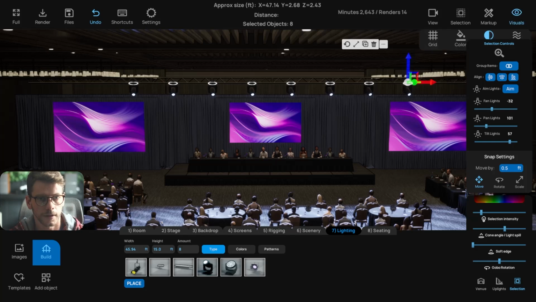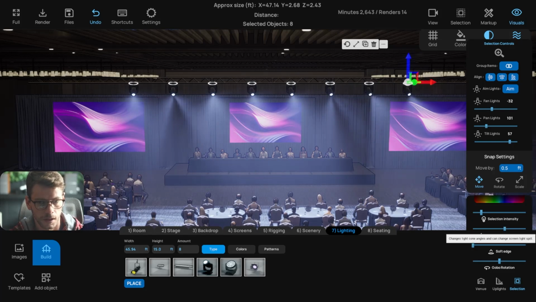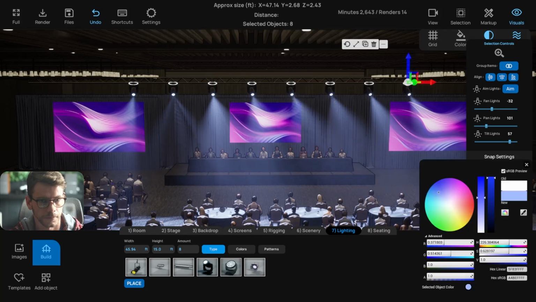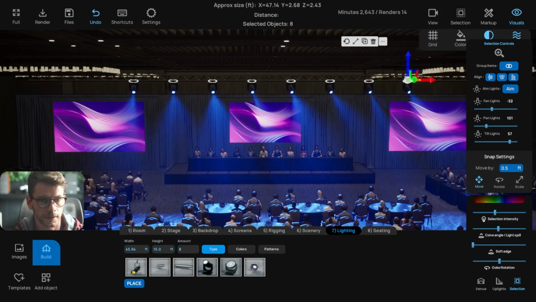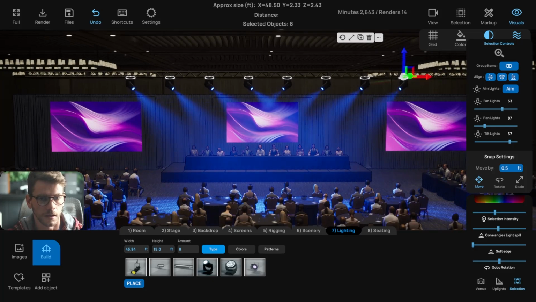And if I turn on the haze here, it might be a little easier to see some of this. And I'll turn this a little lower, increase the light a little bit. Maybe change the color. Okay, so I have these lights here. I can now pan them around. I can use this fanning option to basically fan them out and in, so I get some really cool effects there.